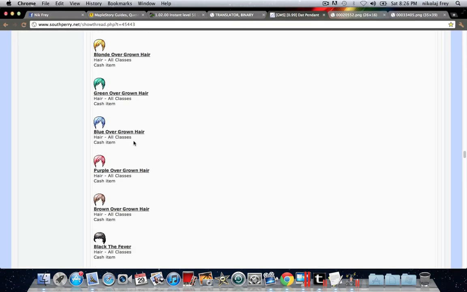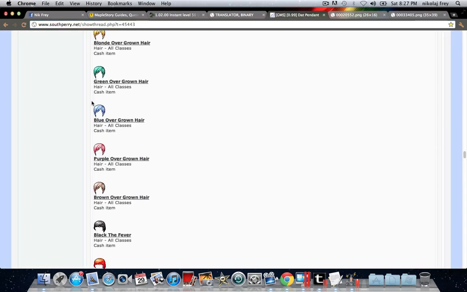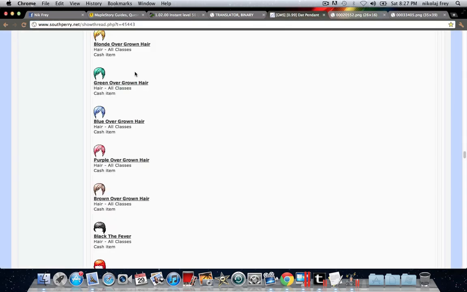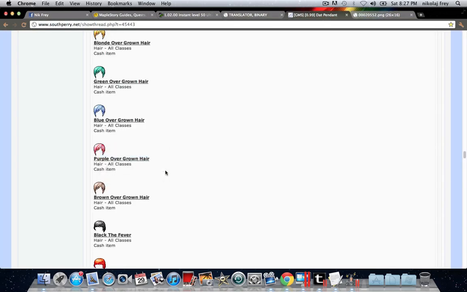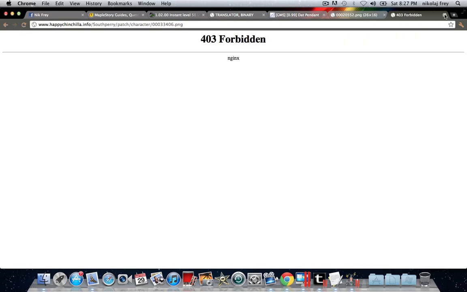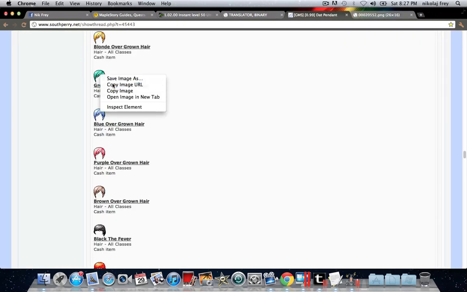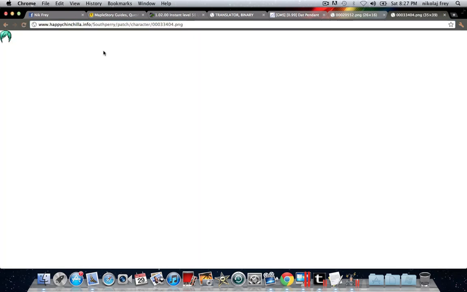I am using, you can get the IDs, which is this number at the back. You can get that from Band Story, but that doesn't have particular colors, so I'm just using this for now. To get that, you just want to copy the image URL and paste that. Blue isn't working right now, so I'll just use this. And that isn't working, so I'll use green. You just want to get it from the end. So we're using face, so you just copy that.